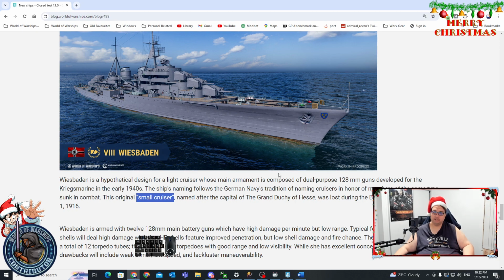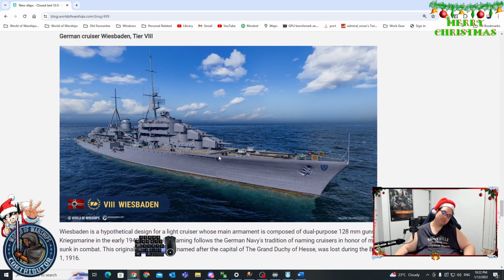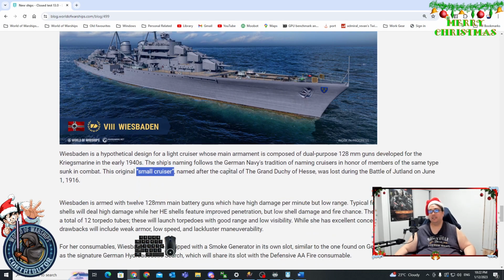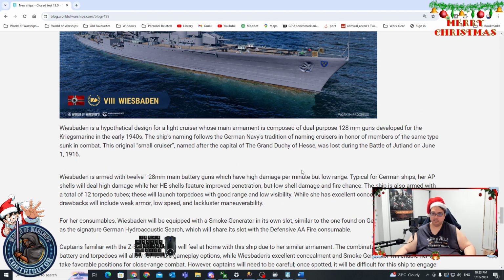Wiesbaden? It looks like a Dido. Or Atlanta. Or San Diego? I don't know. It's weird. It's tricky. Named after the capital city of the Grand Duchy of Hesse, lost during the Battle of Jutland on June 1st, 1916.